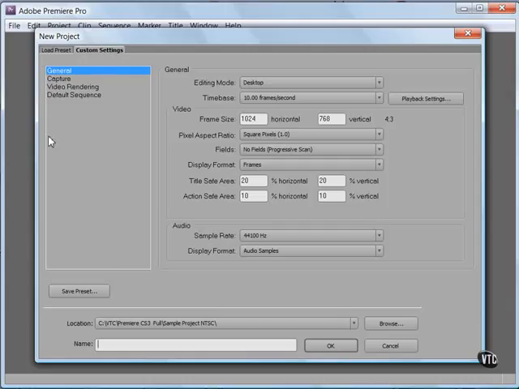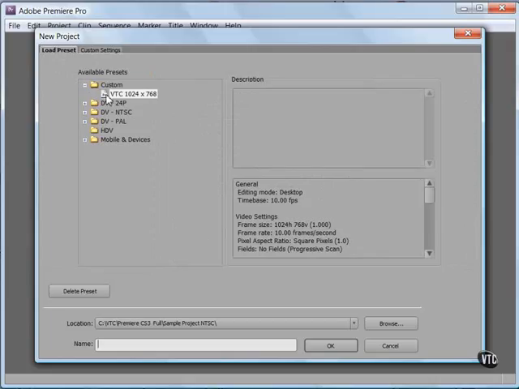Custom Settings tab. If you're new to digital video, the number of options here can be quite overwhelming at first, but don't worry, the choices are actually a lot easier to make with the background information that I'll provide in this movie. If you frequently use the same custom settings in your projects, your settings can be saved so they appear as an option under the custom preset list. I've actually created one of those here in this version of Premiere. I have my VTC 1024x768 custom preset that's there.